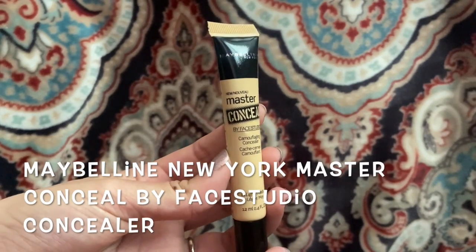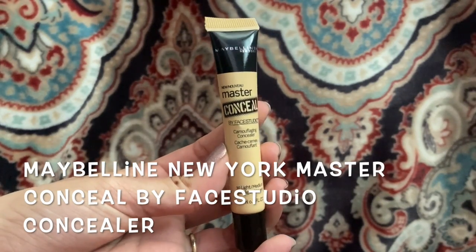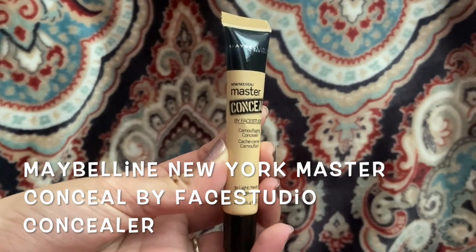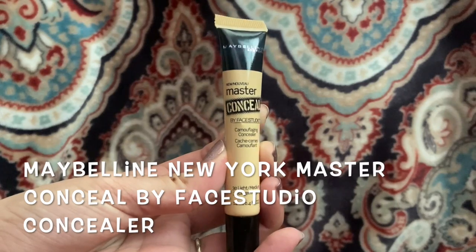Now I'm going to apply my Maybelline New York Master Conceal by Facestudio, and this is concealer that I'm going to put on under my eyes. I'm just going to dab a little bit onto my finger. And then I'm going to create little streaks under my eyes, because I'm going to take a brush to blend in the concealer to make sure it covers up my dark circles.